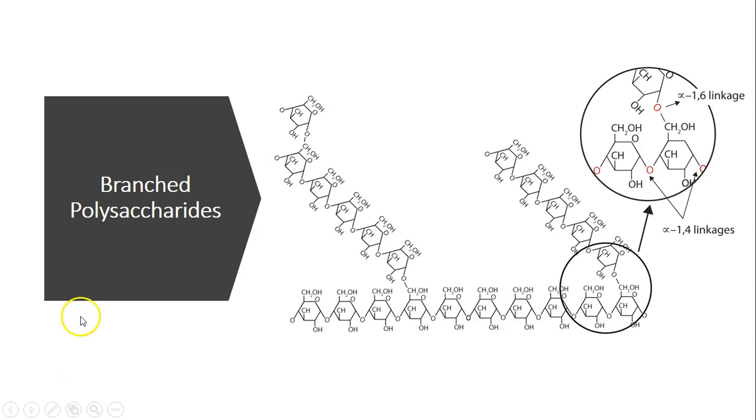When it comes to the branched polysaccharides, as the name suggests, they've got all these different branches arising from them. If I try to highlight here, you can see this is a separate branch, and another separate branch coming from what we can call the main chain of your carbohydrate. And you see in these illustrations, you can have either alpha 1,6 linkages or alpha 1,4 linkages that come together to connect these different sugars. So just to recap, you've got either the linear polysaccharides or the branched polysaccharides, where the linear polysaccharides are connected by alpha 1,4 linkages, whereas the branched polysaccharides have the alpha 1,4 linkages as well as the alpha 1,6 linkages.